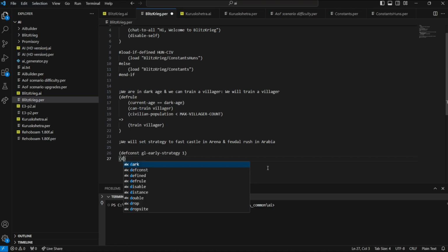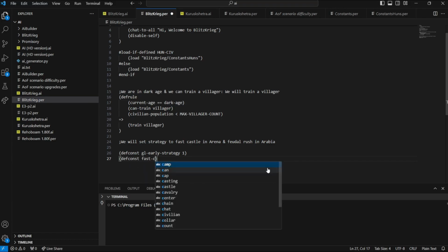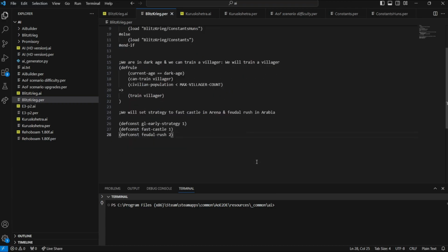Now to set the values of the goal, we will define two more constants: fast castle, and def const feudal rush 2. We will see how to use this.